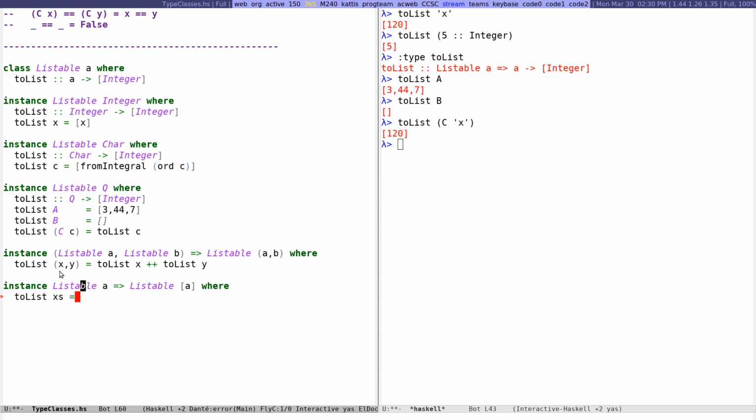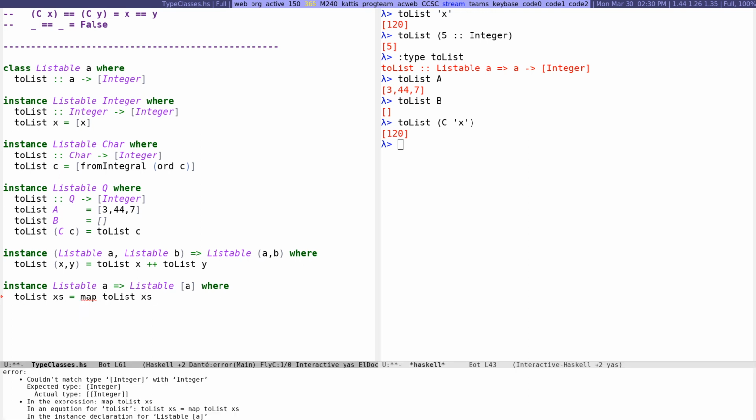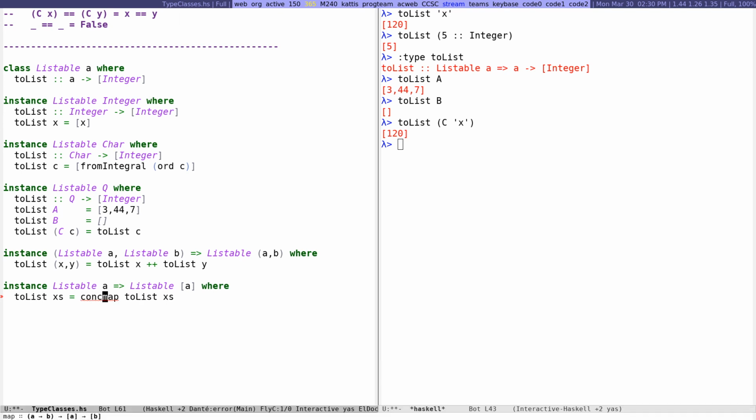And the fact that the type A itself is Listable means each individual A in the list I could turn into a list of integers. So I want to say map toList Xs. So I'm going to turn every single item in the list into a list of integers. That's going to give me a list of lists of integers. And then I want to call concat to turn that into one big flattened list.